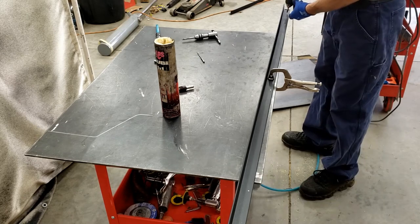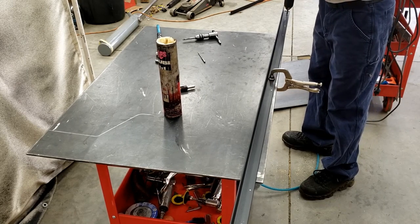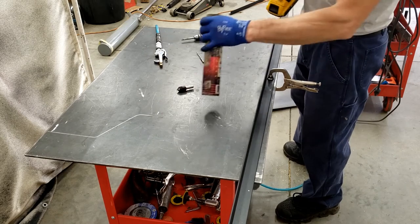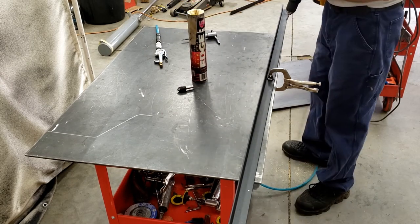You don't have to go all that deep. You don't even have to go all the way through. I'm just doing where I get close to all the way through. Don't forget to use a good lubricant, like this wax, which is the best.